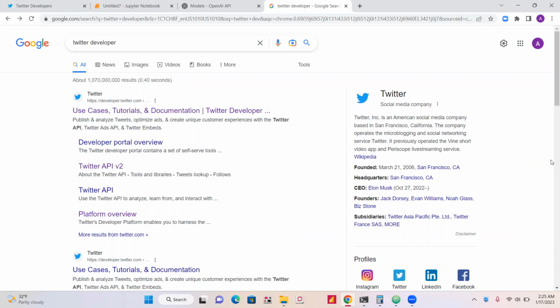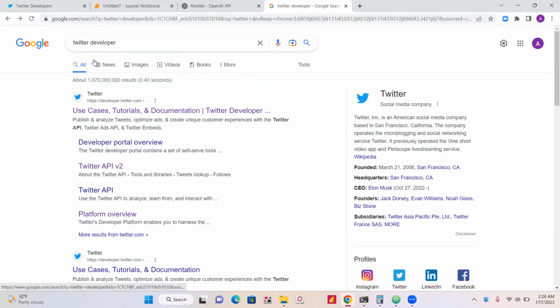Going to be using the Twitter API. We're also going to be using the OpenAI API, making a simple Python script in Jupyter Notebook that's going to just get some of the latest tweets from Elon Musk on Twitter. And then we'll use OpenAI's API to look at those tweets and give them a sentiment of positive, negative, or neutral, and then we'll graph out how sentiment's been for Elon Musk recently.